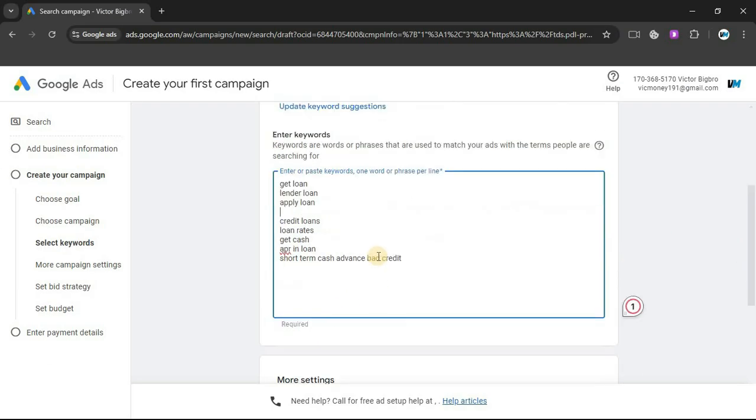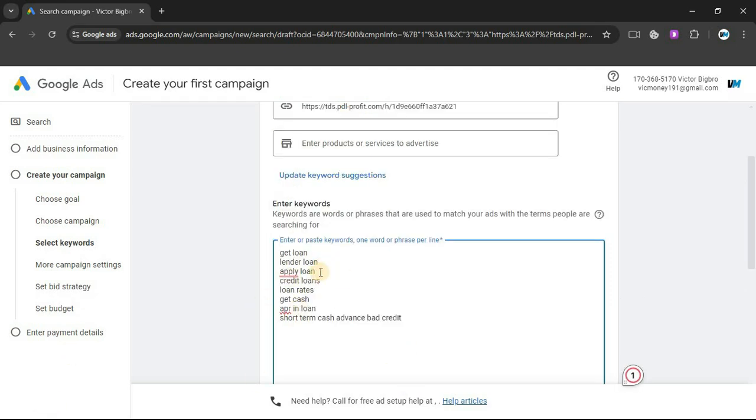Now keep in mind that if you are doing any form of paid advertising, if your target audience is kind of small, you're going to be charged more for the ads. So you don't want to keep this way too tight. At the same time, you don't want to keep this way too broad, so you're not going to start attracting the kind of leads that are not relevant for your business. Okay, so basically this is what my keywords look like.